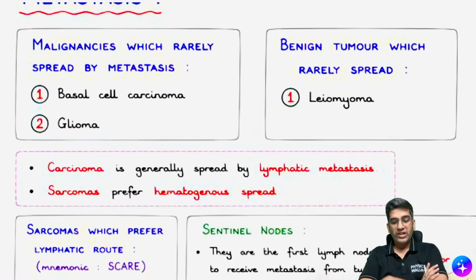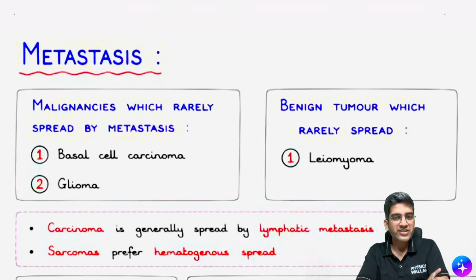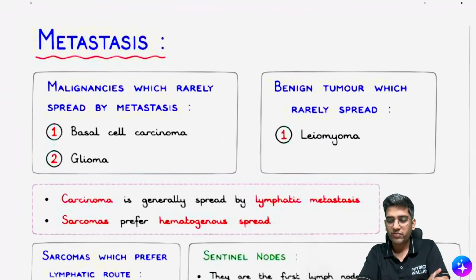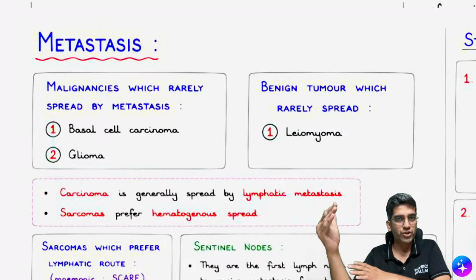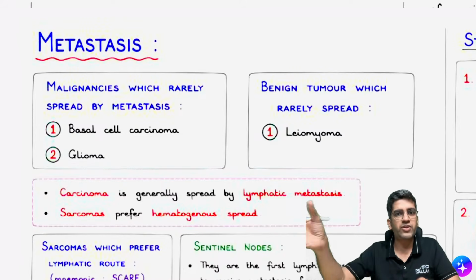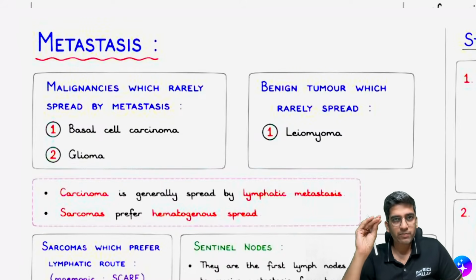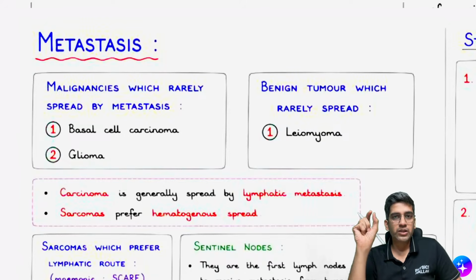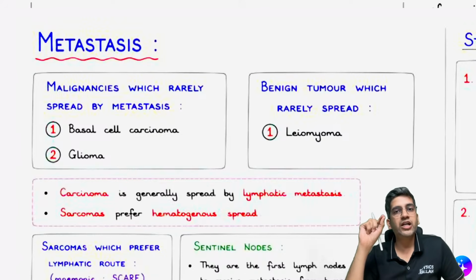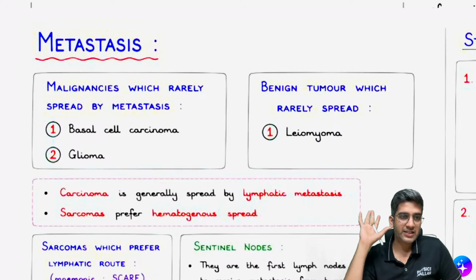So, what is metastasis? I obviously need a definition, right? The definition is always there in the word. Meta is change in position, stasis is from one place to another. Metastasis is defined by the presence of a tumor anywhere in the body which is discontinuous with the main tumor. That's called metastasis.